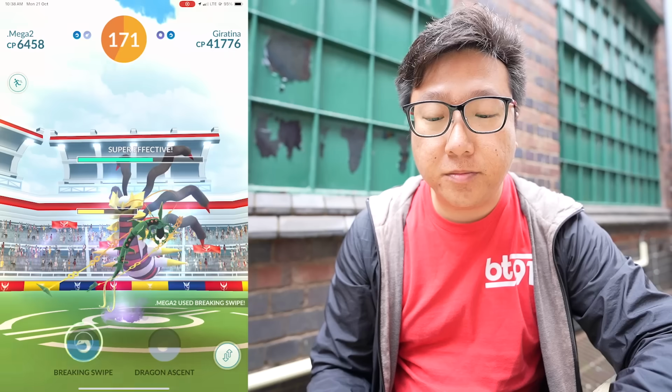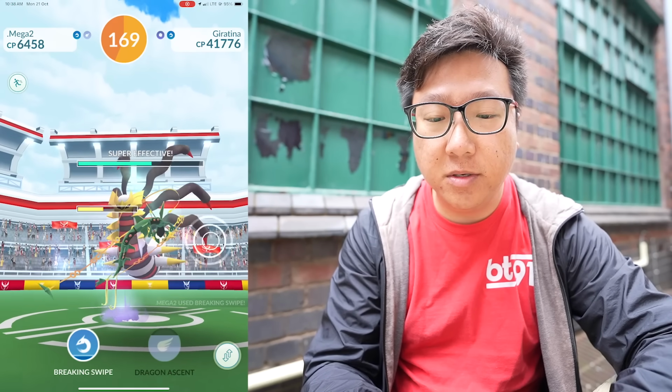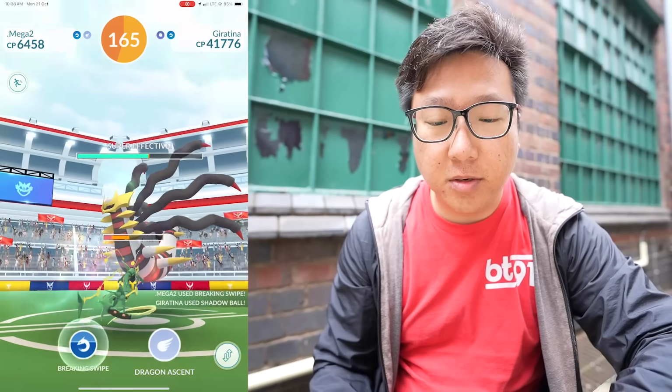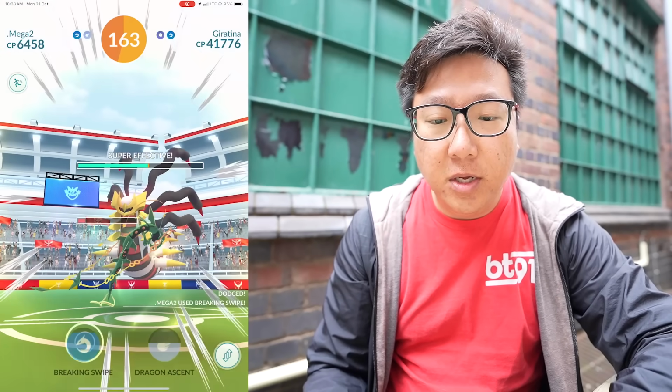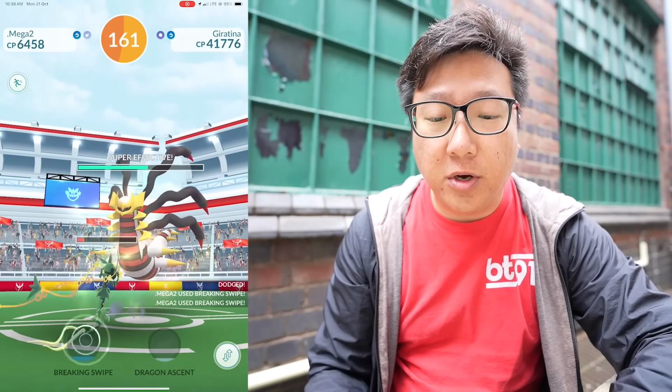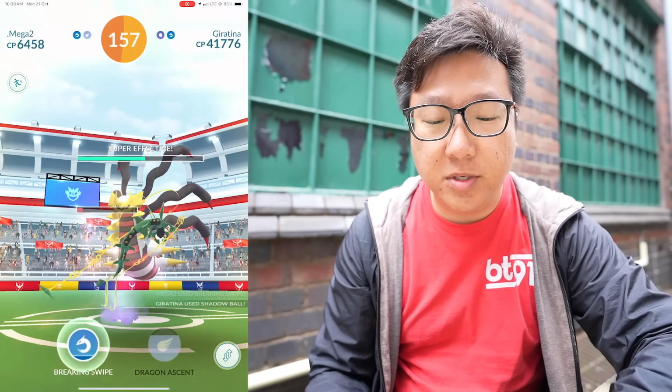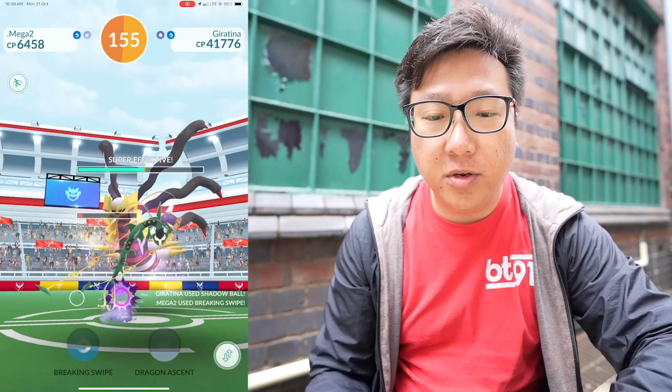Especially with Dragon Tail. That you're using Dragon Tail. Okay, it's another Breaking Swipe there. We're gonna dodge that. Oh, we failed that dodge again. Okay, let's see. So whenever you dodge, you actually reduce 75% damage from the raid boss. So hence dodging is actually really, really good. Okay, great, great.